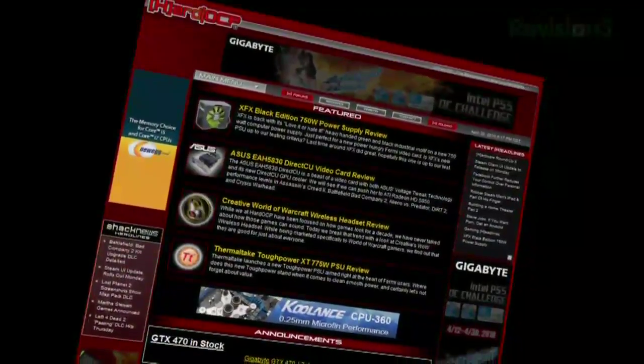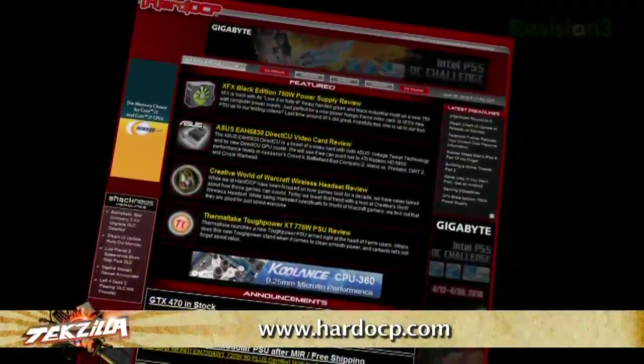What's coming up on hardocp.com? What's got you guys excited right now? We're watching the GTX 480 and 470 launch — not to a lot of fanfare, but there's been a lot of talk about those. When you start talking about heat and power, you can certainly talk about Nvidia's video cards. We've seen Nvidia produce the fastest GPU out there, and we've seen AMD produce probably the most efficient and best-valued GPU out there — so it's always good to watch the community feedback now that product is getting into readers' hands. Kyle Bennett, founder, chief maven at hardocp.com — if you're looking for hardware reviews, take some time and spend it on that website.